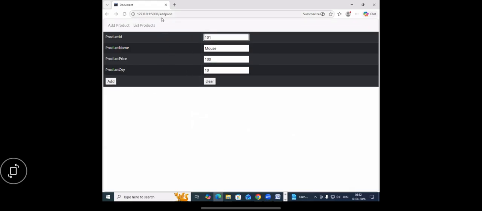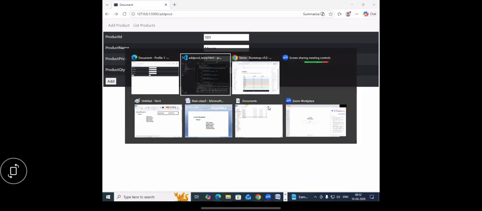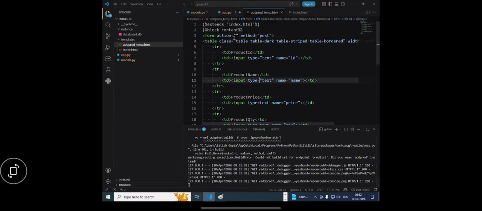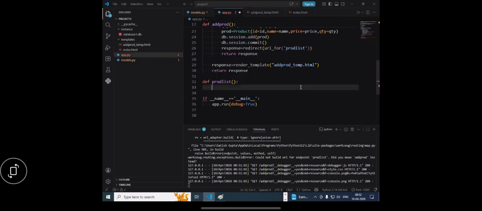It is sending a request to which view again? Add a product. But have you given any URL here? No. You have not given any URL. So it will try to send to the same view. Get the product details. Get the product list. So you have to get the product list. How can you get the product list? You have to read all the products.